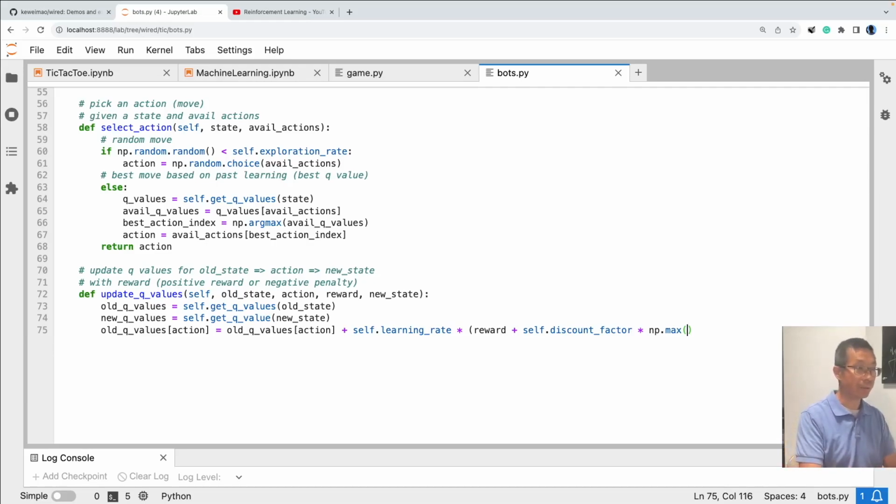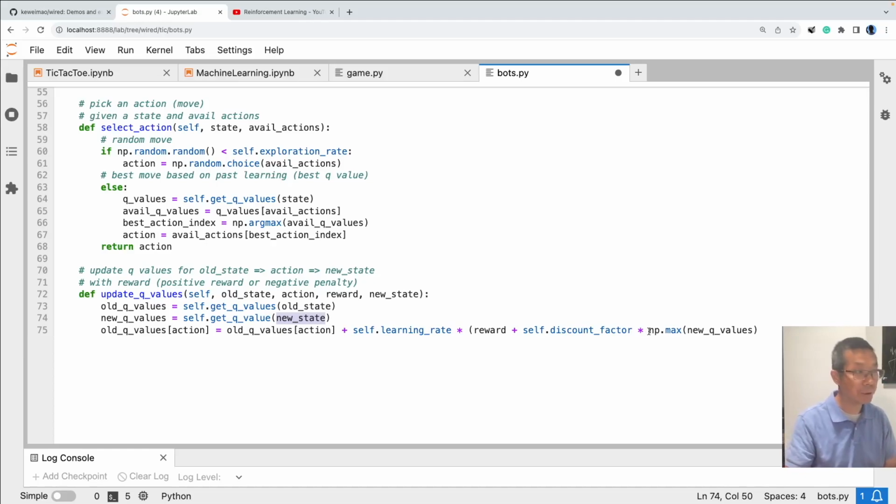And so what we're going to do is, if you can try to imagine this situation from the old state, you try to predict whether there is a future reward, which is captured in the new Q value. Because the new Q value is the new state, which is the old state after performing the action.